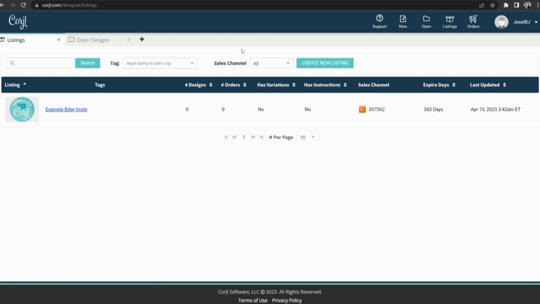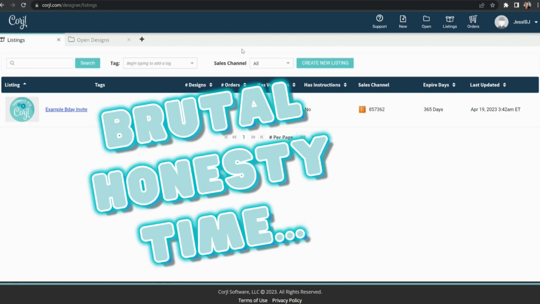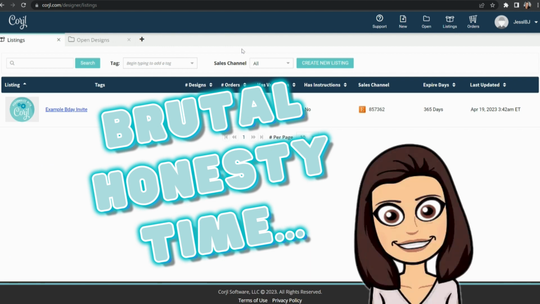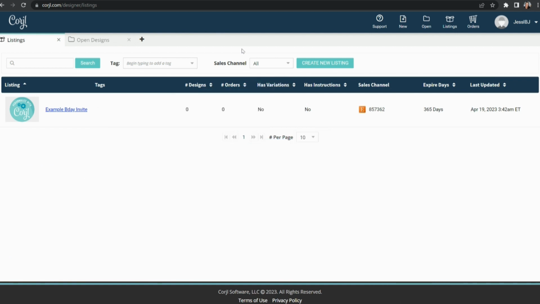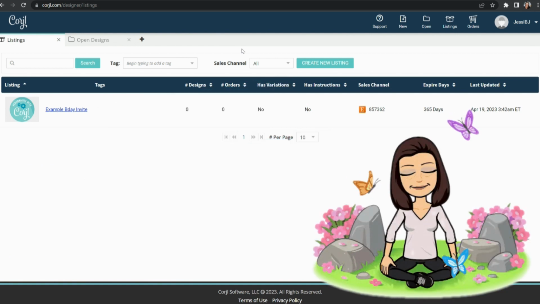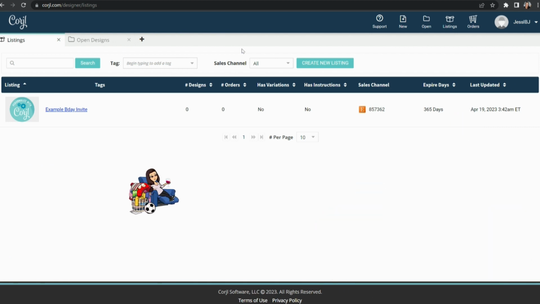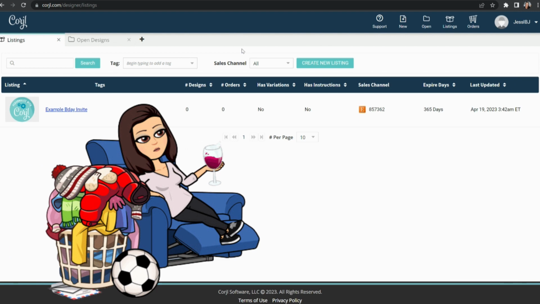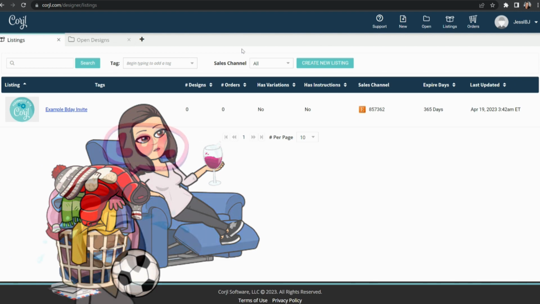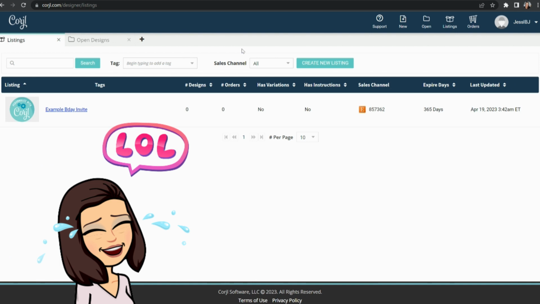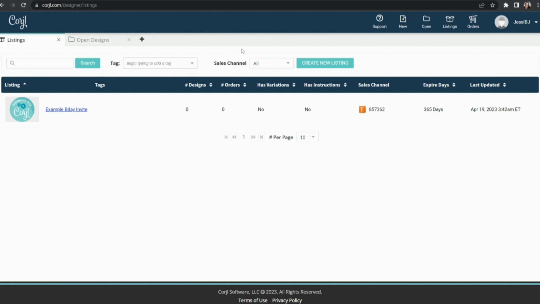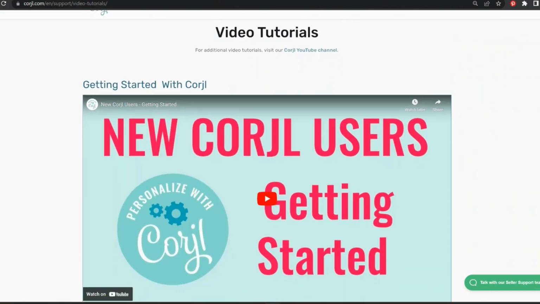It really didn't take me long to put together this overview of Corjl, mostly because I got kind of frustrated with it, to be frank, and I'm a pretty patient person. I don't get frustrated easily. I guess I have 5 kids, right? So, like, I have 5 kids, I have a St. Bernard, I have a husband. We've been together 20 something years. I have some patience at this point, so it was a little bit frustrating to use Corjl, and to me, that says a lot.